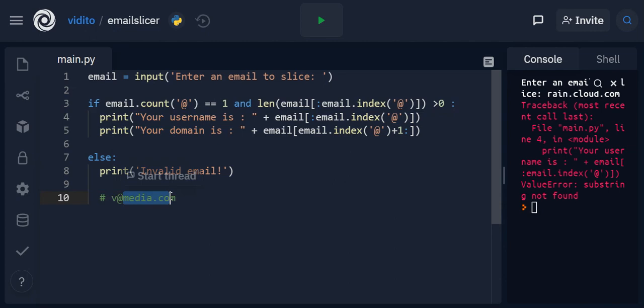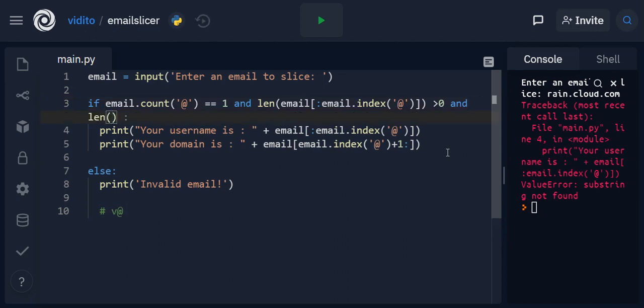What if there is nothing here? Okay, let's say the domain name, right? So let's say and len, now we should check for the length of this one, the domain.